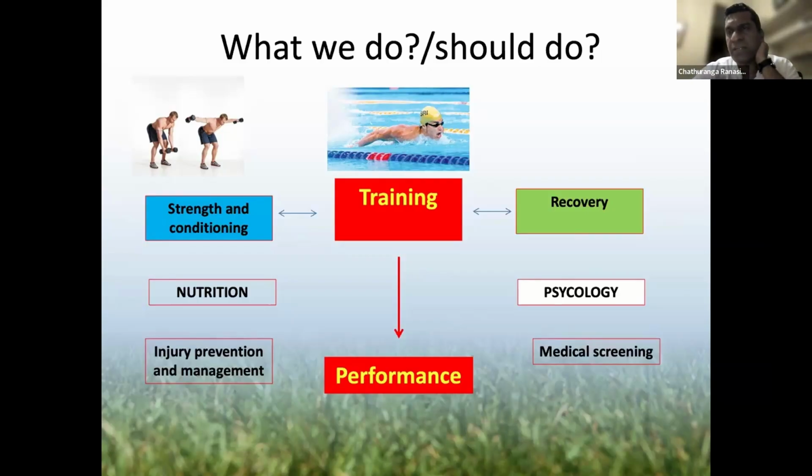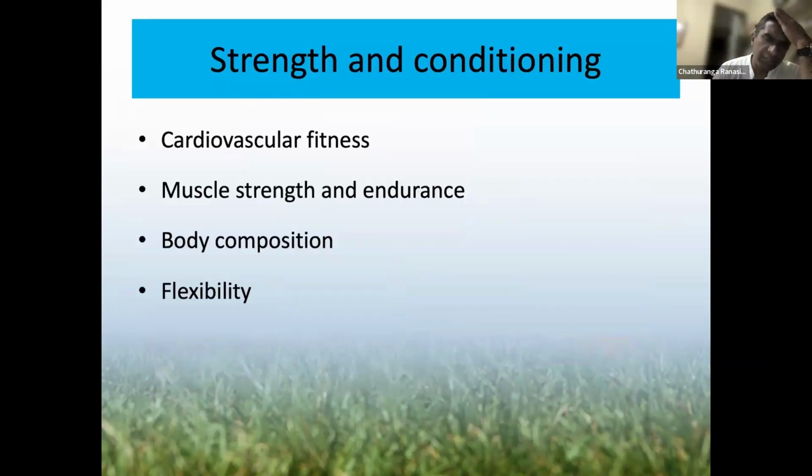Like 2 days per week, they must be doing strength and conditioning. All 5 days they must be doing training. So their food should be adjusted according to that. Strength and conditioning looks into all these fitness parameters. So they run, they jog, they swim, they go to the gym and lift weights to improve the strength and endurance. They eat a diet that we tell them to eat to keep their body composition well. They do a lot of flexibility and stretching exercises to keep their bodies and joints moving properly. So this is one area where the nutritionist has to support.